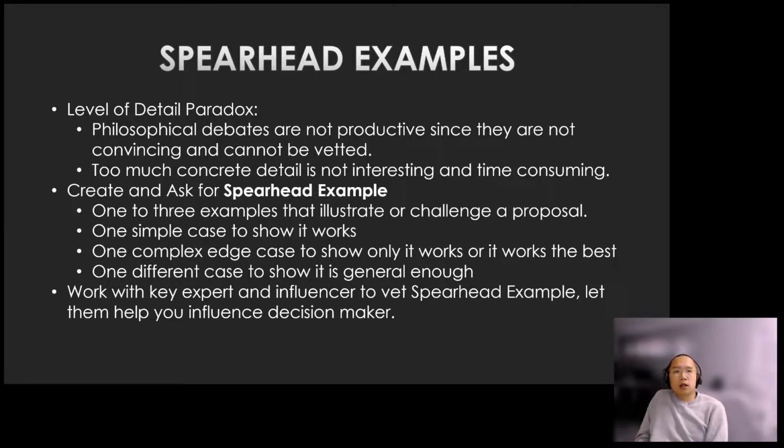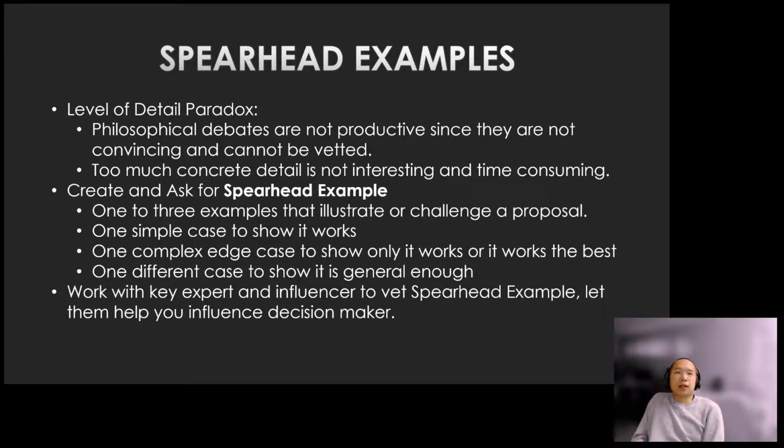So really, the best way to get the best of both worlds is spearhead examples. You should be creating or asking for them, depending on which side of the table you are on, or maybe just help create them either way. What I would like to have is one to three super specific, super concrete examples to prove the point. One of them would be a simple one to show how my proposed solution works, right? And maybe the primary, most common problem it solves. It shows this solves a common, frequently happening, or existing need, right?